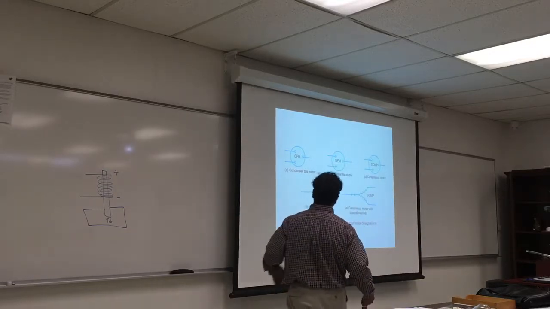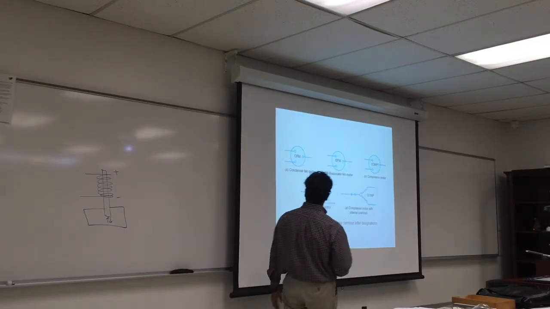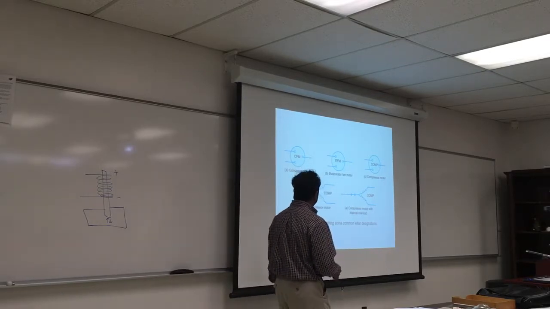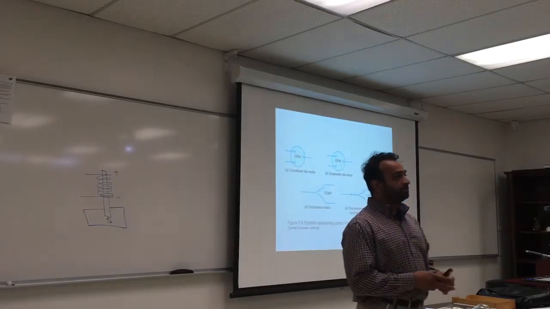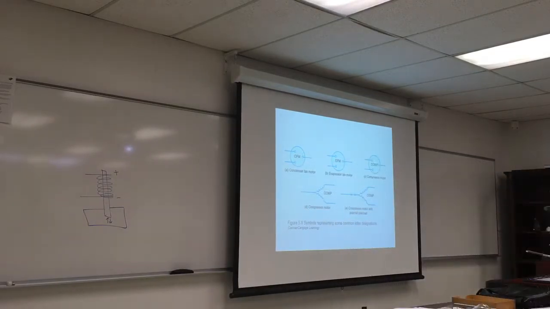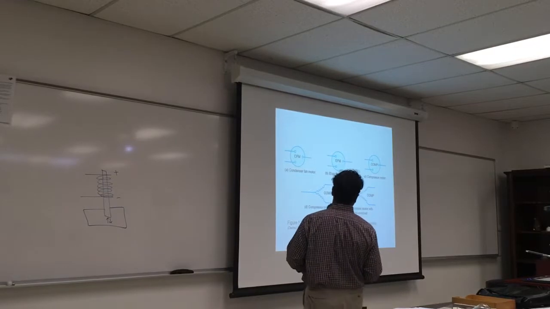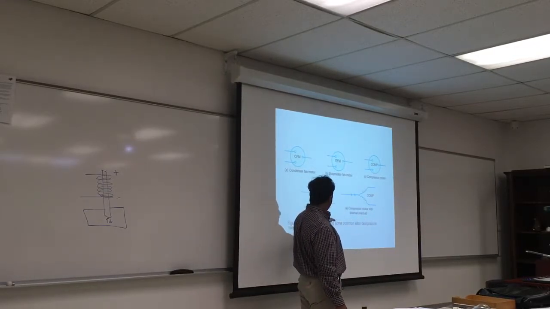So this is one of the common symbols for a motor. CFM is condenser fan motor, evaporator fan motor, or compressor motor. Don't depend on this symbol to be the same everywhere. It's going to be different. Sometimes they'll put a box and say motor. So you have to look at the legend and see what the abbreviation is. This is also another symbol for a motor.